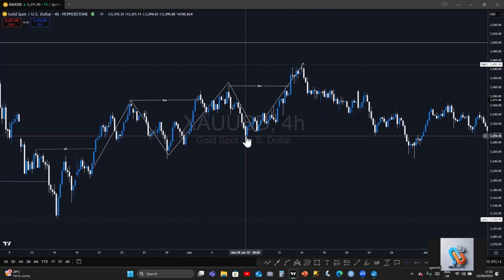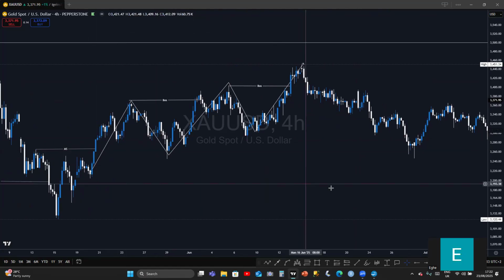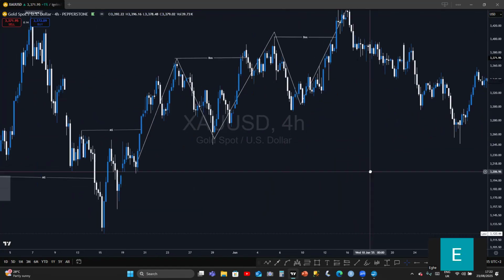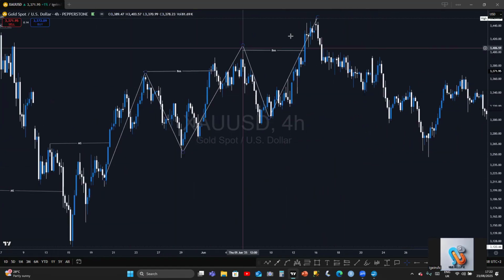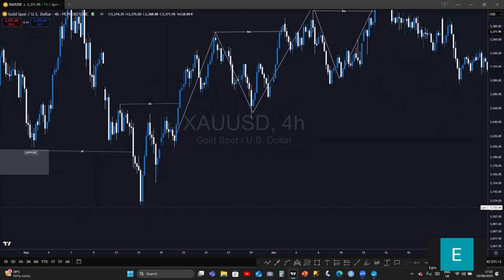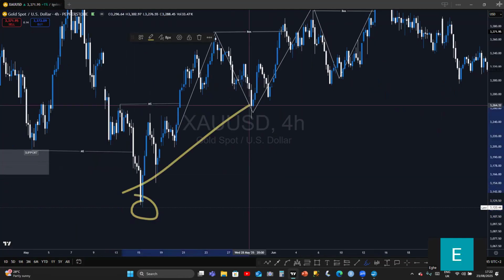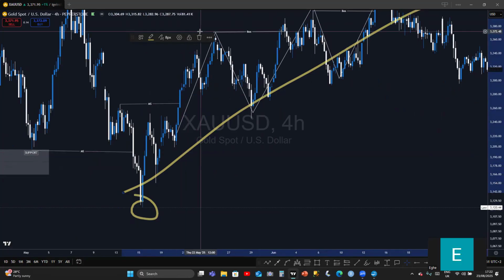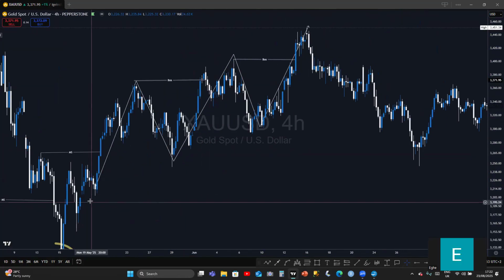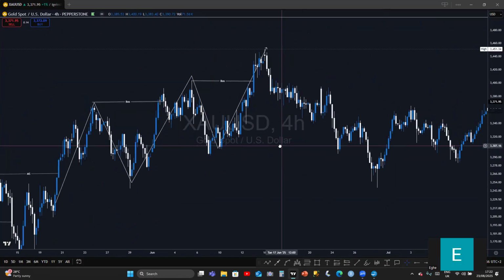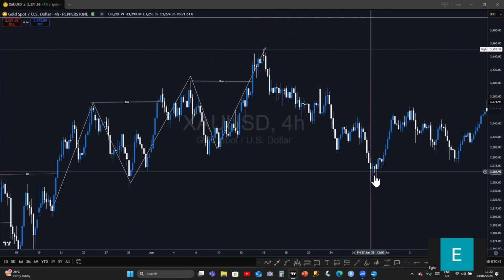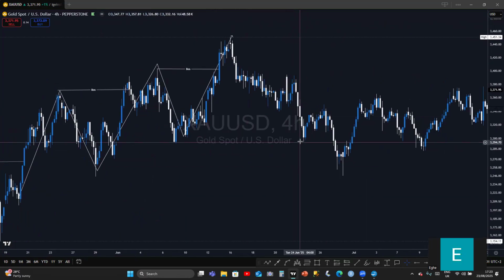Now, once you see something like this, what will you call it? Price has been going up, breaking structure to the upside. Remember, we are reading this leg like this. It's a bullish trend because it's coming from up and now coming down and then going up and then coming down again. How do we know that it's coming down?